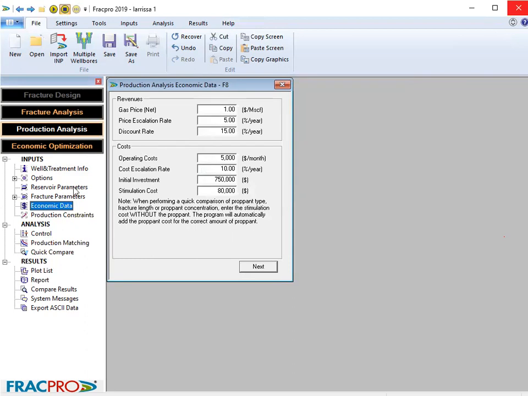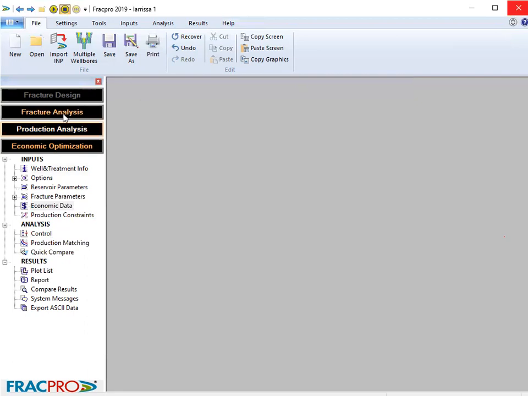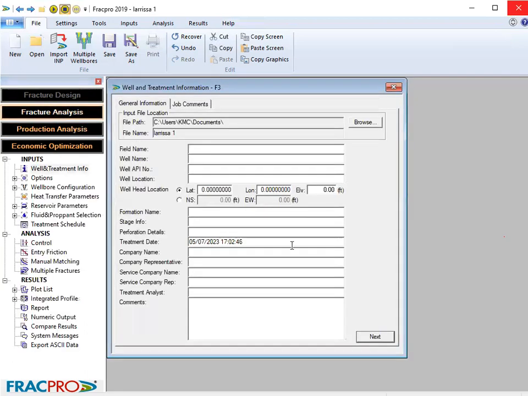So what you will do, once you have done this analysis, you have your fracture length, fracture height, and fracture width. Take all of this and go back to Prosper and generate the IPR of the new well.